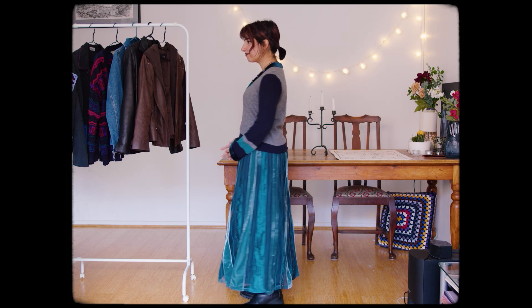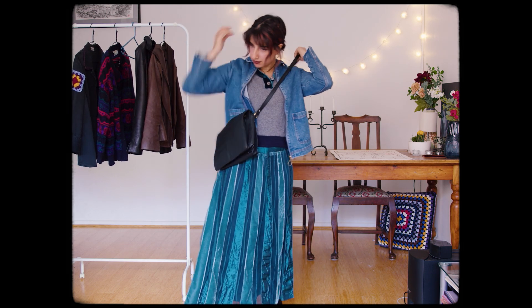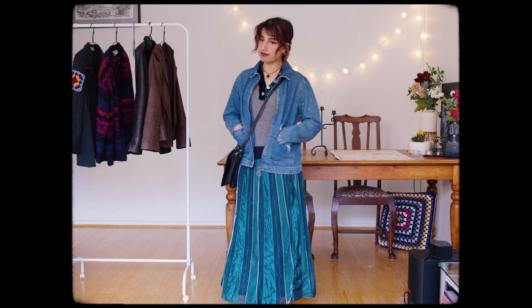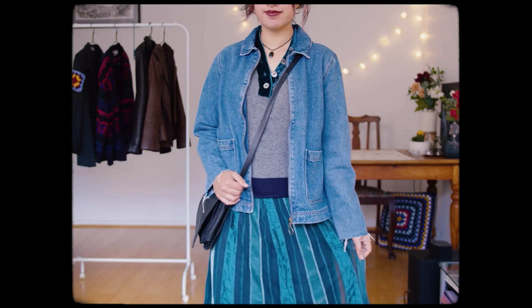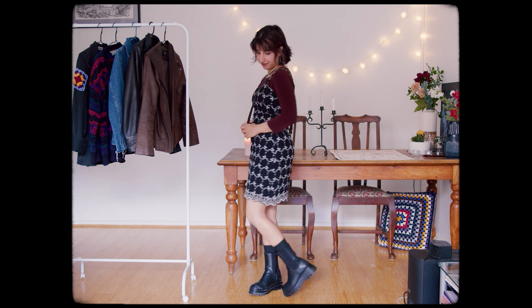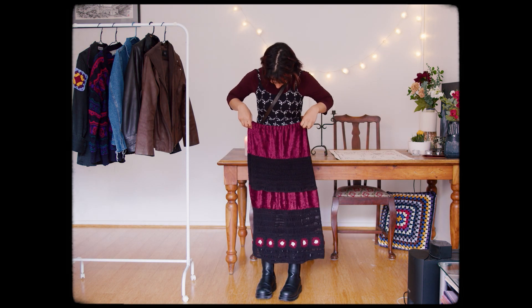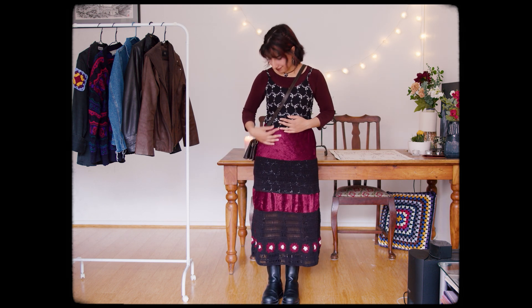These two were really asking to be paired together. My friend kindly gave me the skirt and you know I love teal and I'm all about texture. This dress is great on its own with the top underneath and boots, but I wanted to try layering my handmade skirt on top. I quite like how they match.